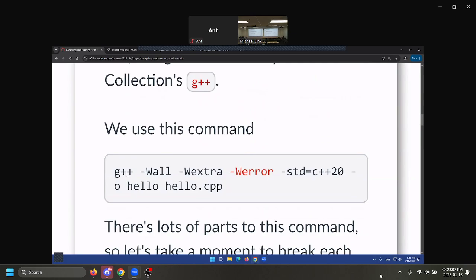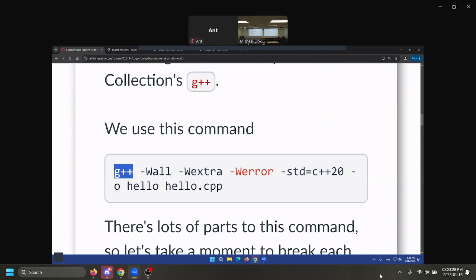So, without going through it piece by piece, g++: what is g++? Anybody remember the name of the compiler? Very good. GNU compiler.